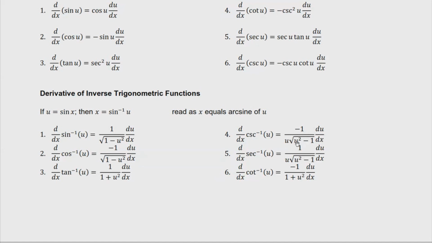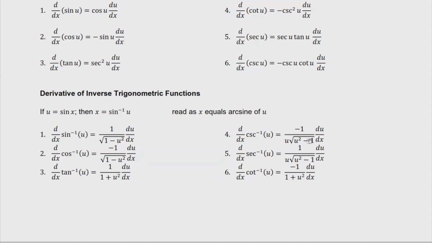Now you can actually redefine this by placing u inside the radical sign, so that makes it u squared times u squared minus 1. But it is always best to have this form because later in the expression you would understand that all you have to do is to express that in the simplest form possible. And just remember, when we're dealing with the cosecant inverse and then secant inverse, you should remember that the property is that the u itself is greater than 1. So you should be having something like it should be the one that 1 is being subtracted from.